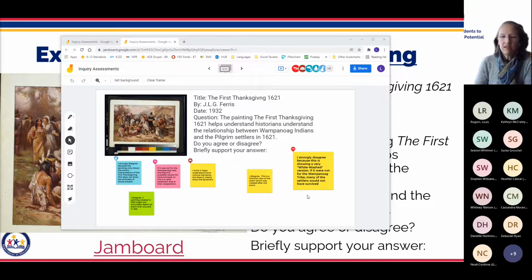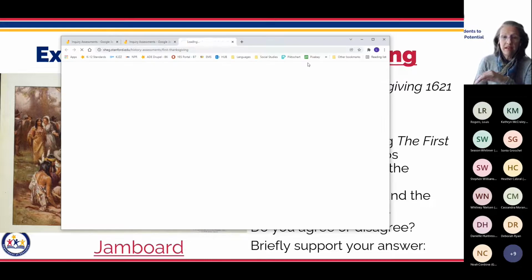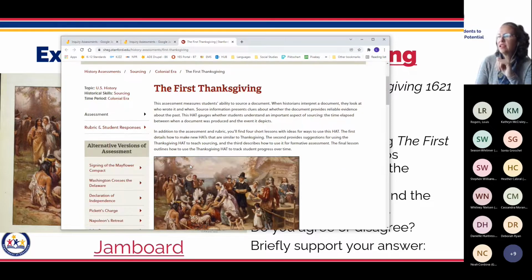So you saw how quick it was, and you can see how this works with your students, looking at this image. Like someone said in the chat, this is the image that's been portrayed of Thanksgiving, and that's not really what happened. And so I just want to show you this is hyperlinked. So when you get this PDF when I do your attendance, this will take you straight out to this exact historical thinking assessment.